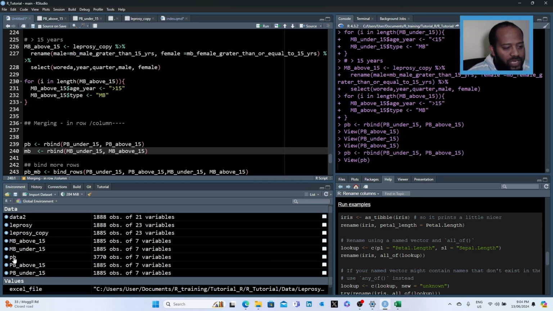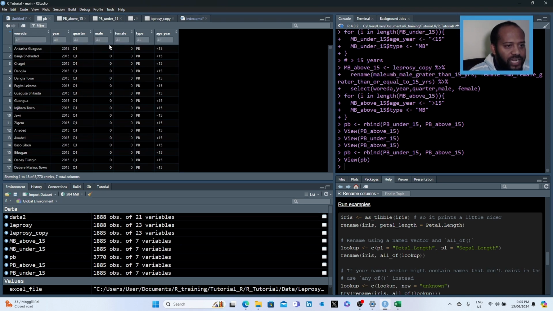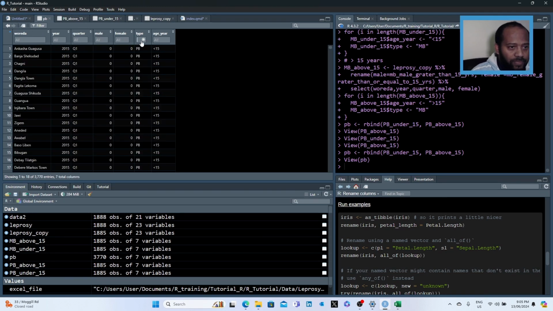If you go to PB here, just press filter, and if you type MB, there is no MB, but if you type greater than 15, you can see there is greater than 15.